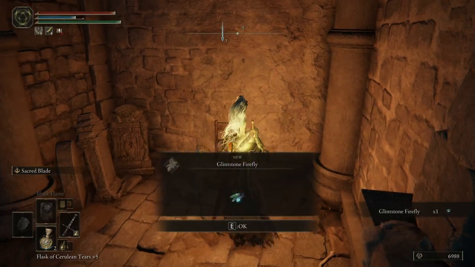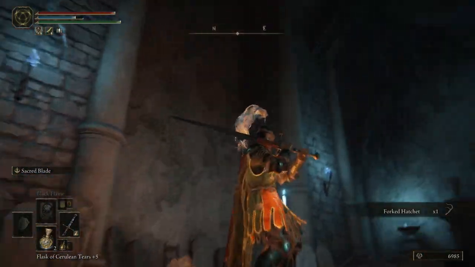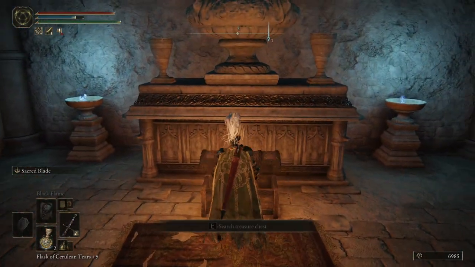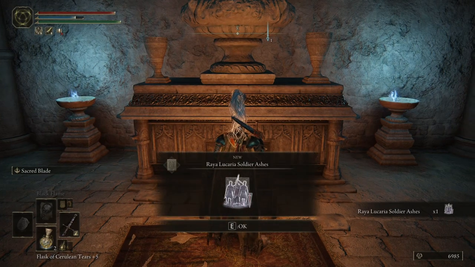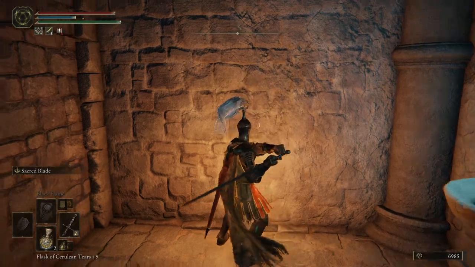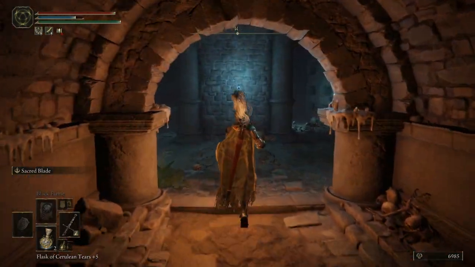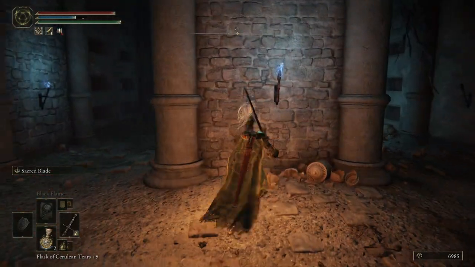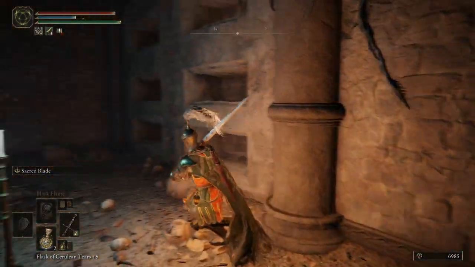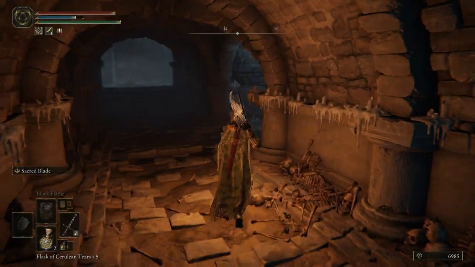Alright, little gargoyle. Pillage corpse, what do you give me? A glintstone firefly. What's this one gonna give me? A fort hatchet. Anybody else? Up on the walls. What's this? Rhea Lucaria soldier ashes. I don't suppose any of these walls are fake, are they? Nope. So we got a fake wall somewhere else then, because this can't be all there is to this tomb. Well, where do you think it is? If it's got something on the wall like that, I think it's probably not fake. And I don't see an upstairs area over there.